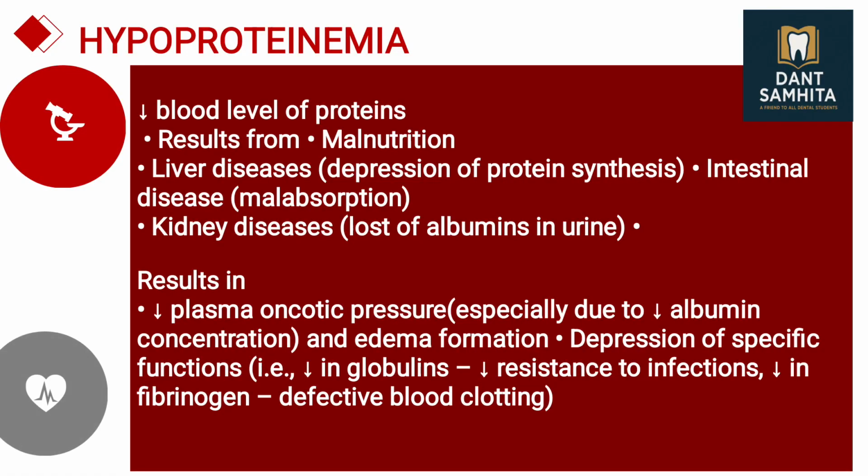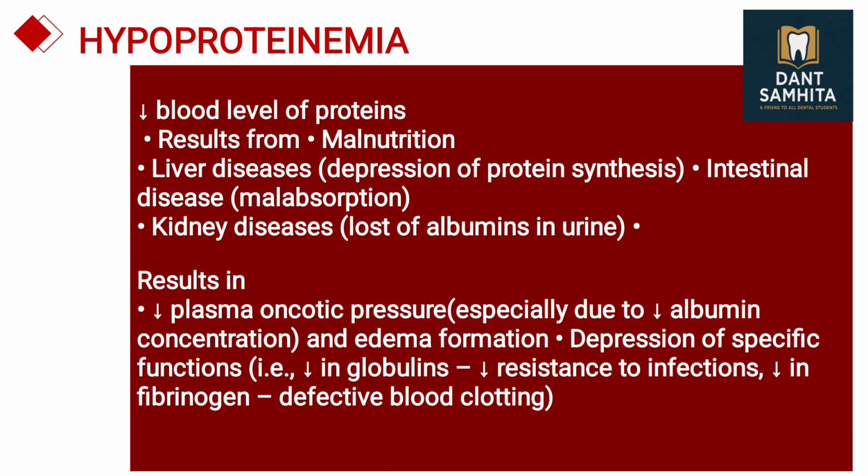Next point. We already know there are three things: albumin, globulin and fibrinogen. For albumin and globulin, we know their concentration, their volume and everything. Now something we will discuss is hypoproteinemia. We know what proteins are there, what their ratio should be, what will happen if the ratio is changed, what the reasons for the ratio change are, how much they should be there, their percentages, and where they are synthesized.